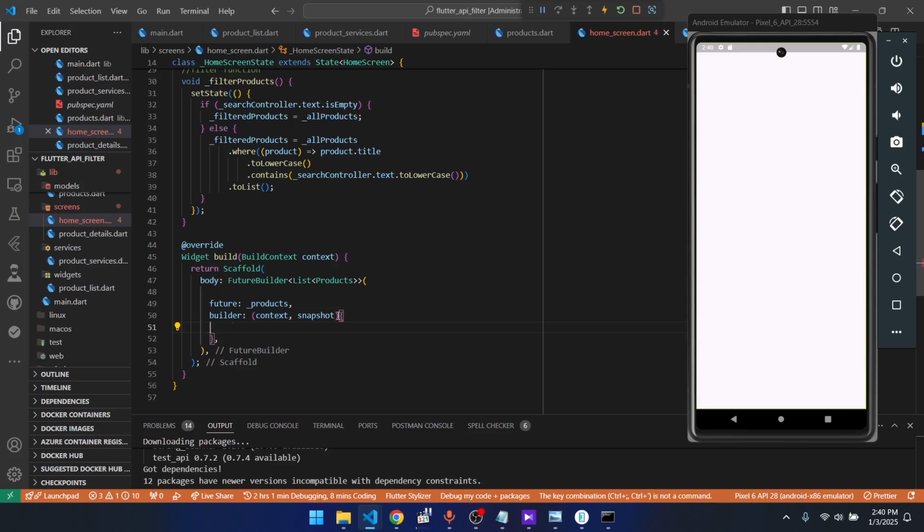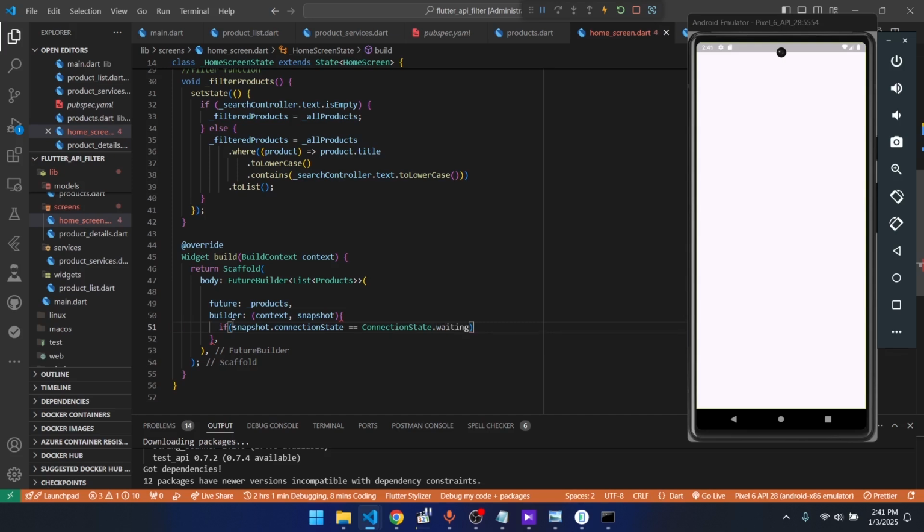But before we do that, we're going to have an if statement. So if, then we have to check the connection state. So say snapshot dot connection state, then we say equals connection state dot waiting.